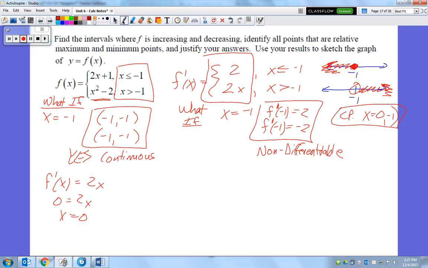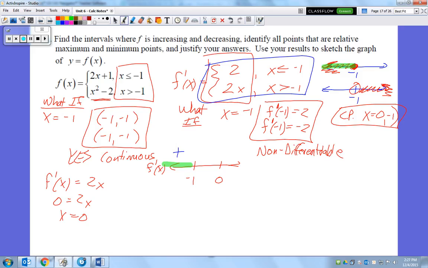Okay, that one's a harder one. All right, here we go. Sign test. -1 and 0. F prime of x. Do I have a factored equation that I'm going to plug these values in? Nope. The only thing that I have is right here. So let's plug in something in this interval. What do you want to pick? -2. Well, -2 is over here. So what is it, positive or negative? Positive. Always, right? Because it's a positive 2. So that'll be positive.